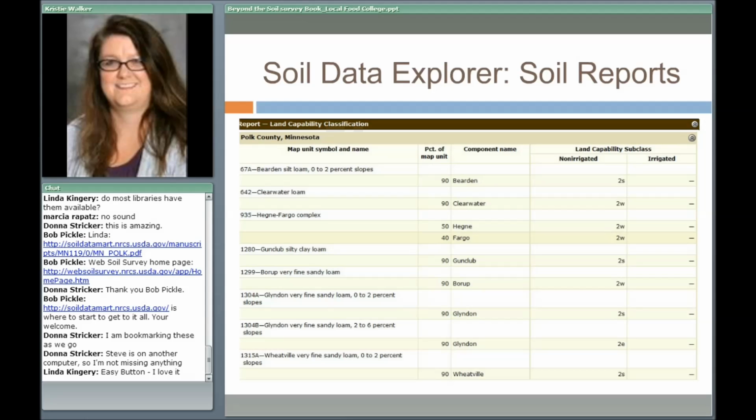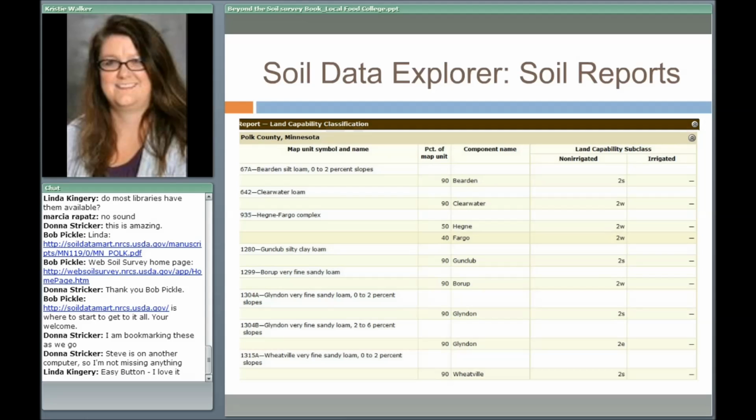We're actually on campus, so we have Fargo and Bearden here. And actually, you guys are probably looking at Gunclub and Hegney, Fargo, aren't you? It's Fargo and Hegney, yeah. So it shows you what the two soils are in your location.